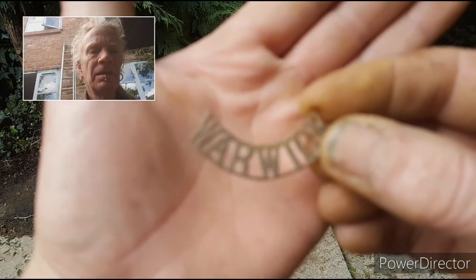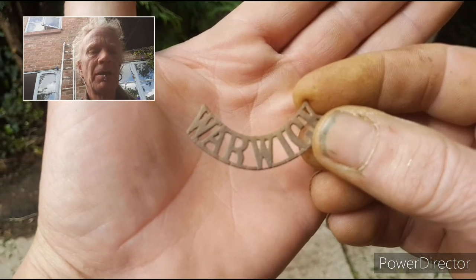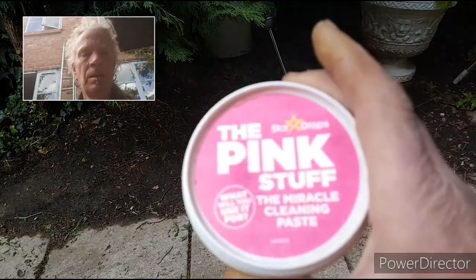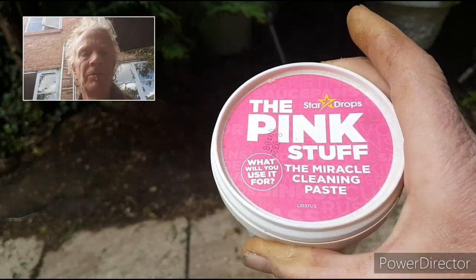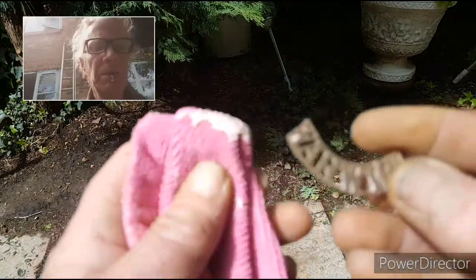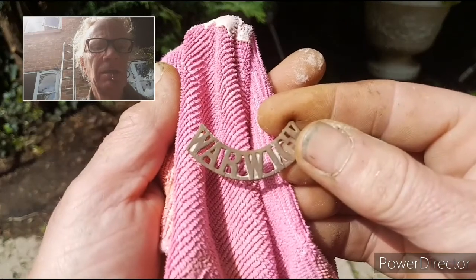I found, I'm trying to get some focus on it, this little Warwick military badge. So I'm going to give it a clean with the pink stuff. I'll start you off in real time and try a bit of time lapse. So, just a little dab of pink stuff on a cloth, military badge, here we go.